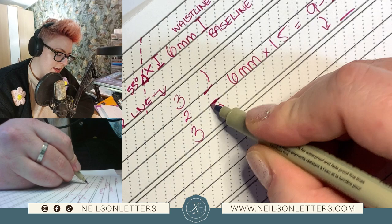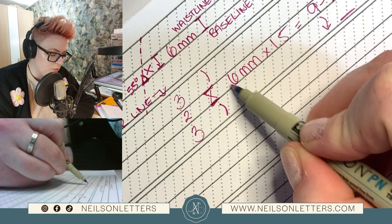But once you decide, if you want to figure that out on your own, whatever you decide for your X height here, in this case it's 6 millimeter, you times by 1.5, and that will give you the proportions for you.